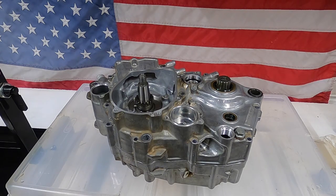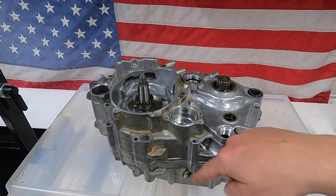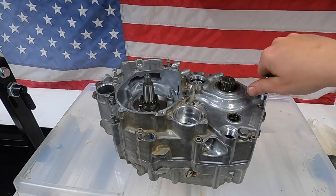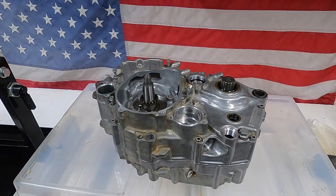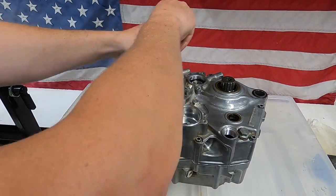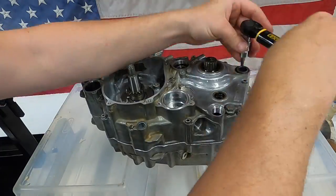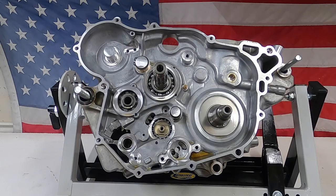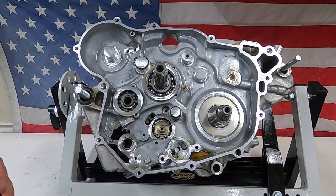The cases are all together. I need to put the bolts in still, but I wanted to note that it's important that you don't use the bolts to actually force the cases together. Make sure you use a rubber mallet and lightly tap all the way around, and make sure you have a flush surface all the way around the case before you even put the bolts in. I have the cases all fastened together and properly torqued — the torque specs on those was 7.4 foot-pounds. Next, I'm going to install the counter shaft snap ring and then move on to the shifter assembly.